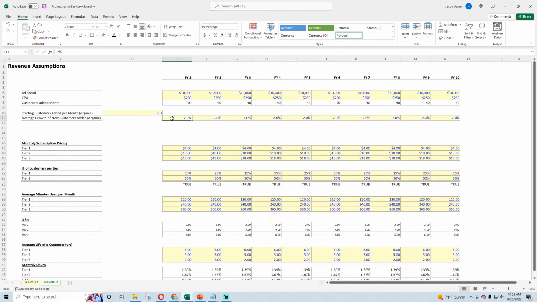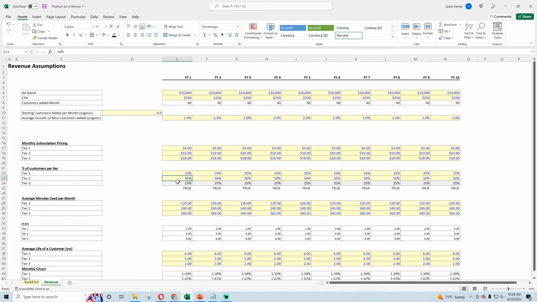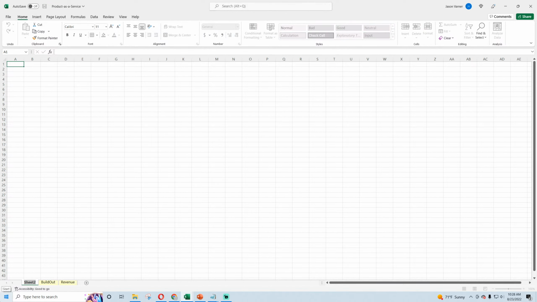And then we'll just define every new customer that's added will be going into tier 1, 2, or 3 as far as the pricing. Okay, we also want to have a start month when all of this begins, and we can just apply that globally. Let's see, I don't even have a global assumptions tab yet, so we'll have to add that. Really trying to focus on just the base logic first.